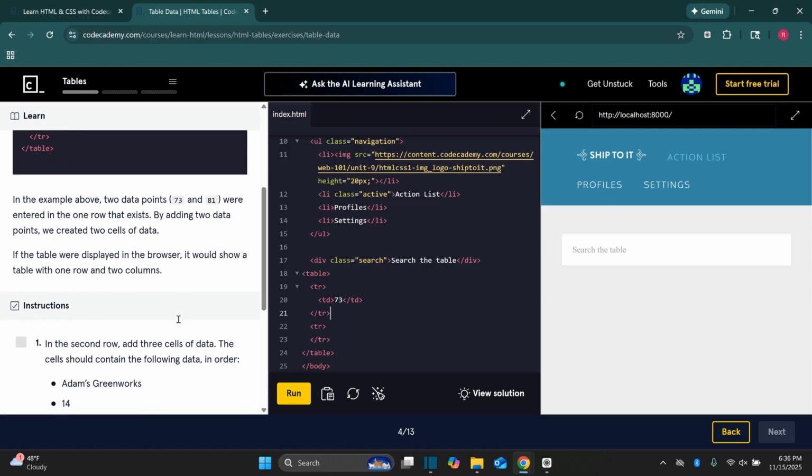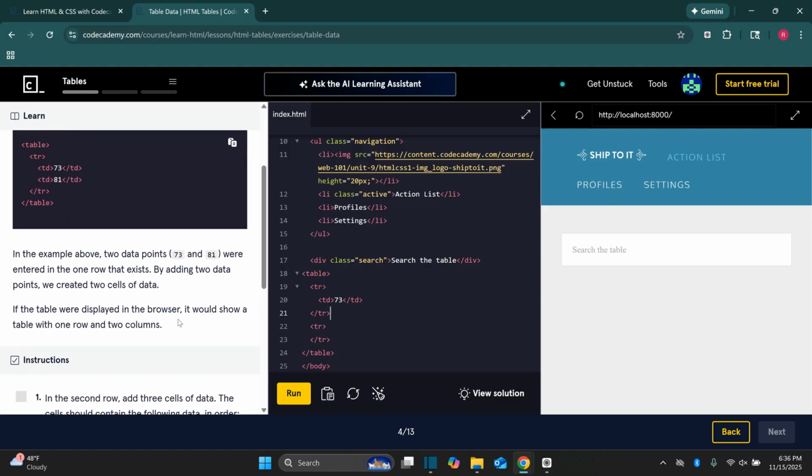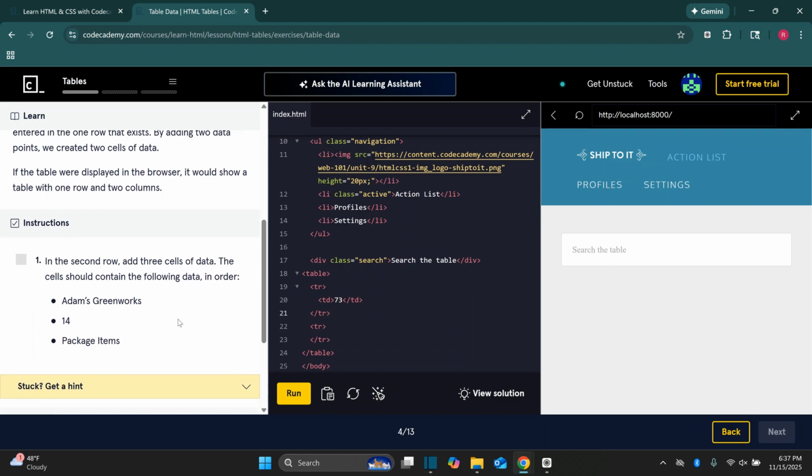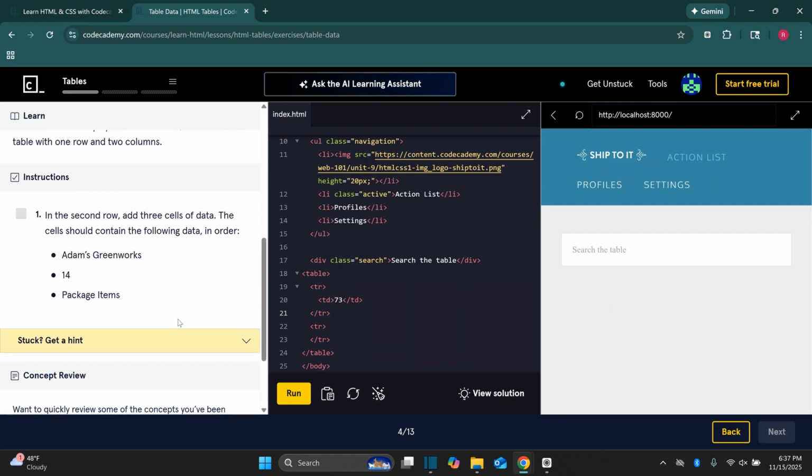73 and 81 were entered in the one row that exists. By adding 2 TDs, we created 2 cells of data within the one row, so 2 columns, I assume. If the table were displayed in the browser, it would show a table with 1 row, 2 columns. There we go. In the second row, I had 3 cells with this information. Okay. Second row, so not that, but here, let's just do 3.